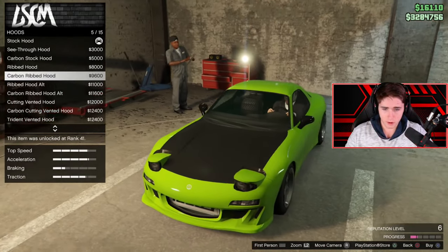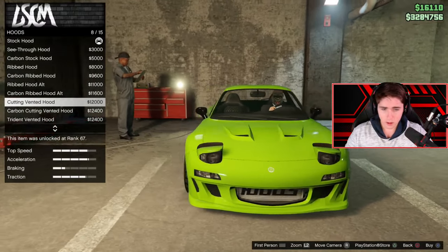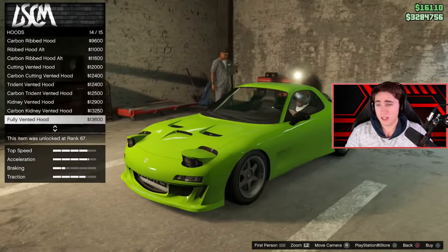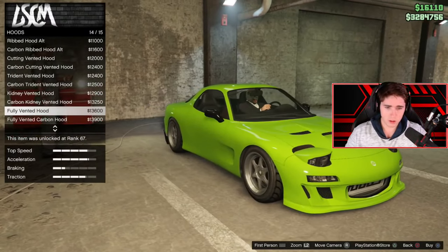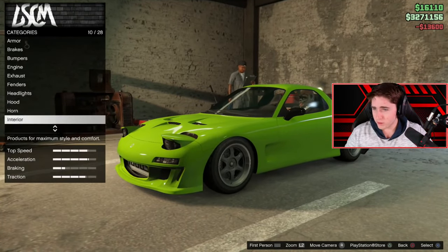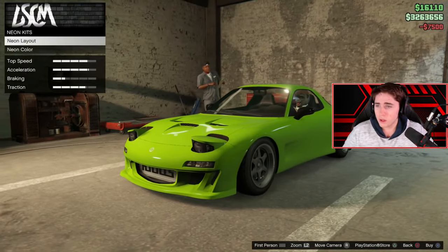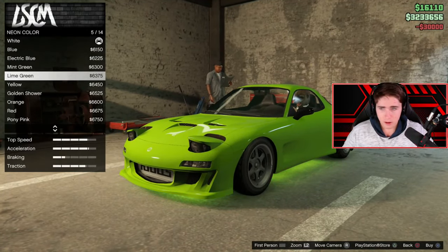See-through? No. That's not bad. The double vented is always alright. That's also not bad. I feel like if we find a cool livery for this one, it could be nice. Lights. Alright. Yep. Underglow and let's go lime green.